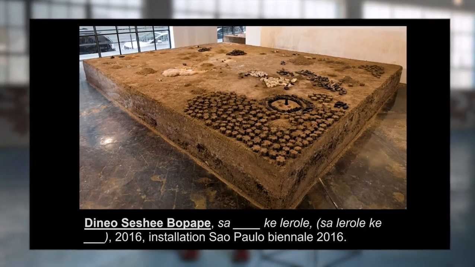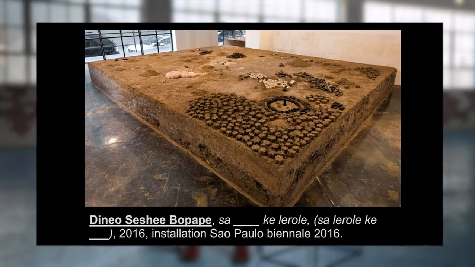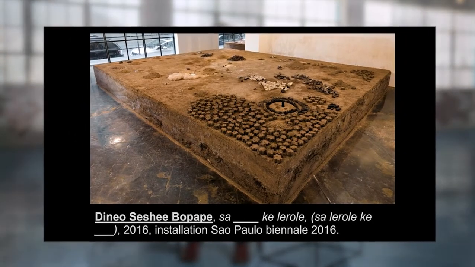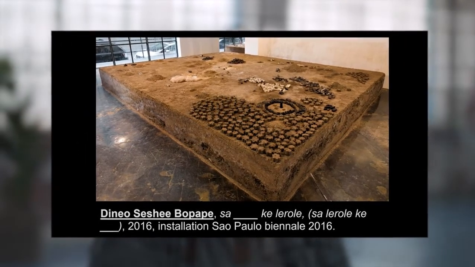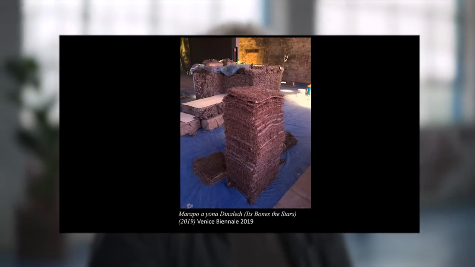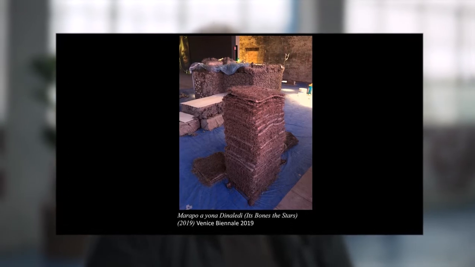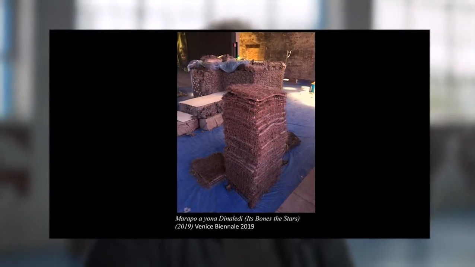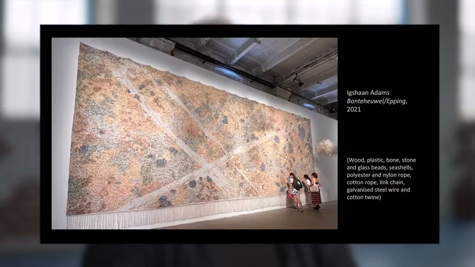A lot of the artists who are working with soil present it as it is in the gallery space. Dineo Bopape has been in many international biennials, and often what she does is she stacks soil in great big strata of form, and then she punctuates that soil with shells and herbs and various healing plants and stones, and it becomes a place which is both full of the possibility of healing and recuperation, but is also essentially displaced from its own locale. So that displacement speaks to the dispossession and the need to recuperate that.